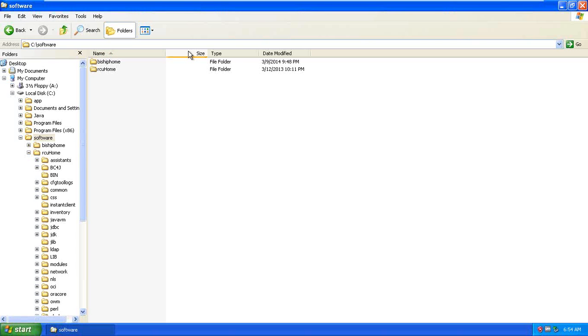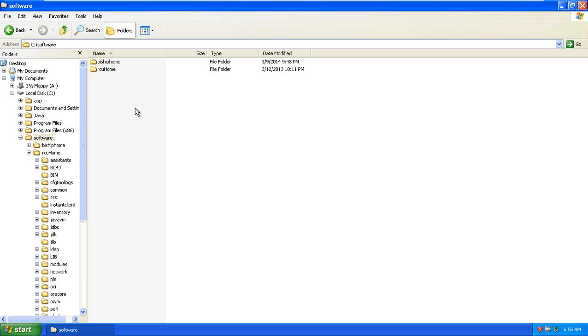If you have a space, your RCU installation will fail because it's a batch file. If there is a space in the folder, it will not work. So there shouldn't be any space in the folder where you have the software downloaded. That is one important thing you need to remember, because often many people will come and say that they're not able to install RCU. Then I look at it, and they have kept the software in a folder where there is a space, like OBIEE space software, just to give an idea.